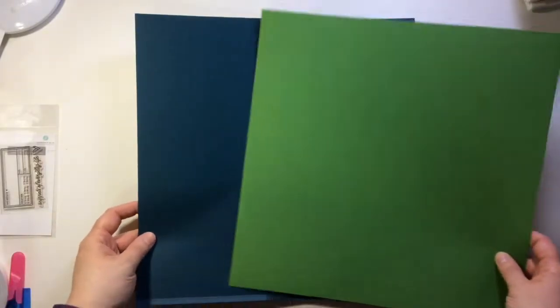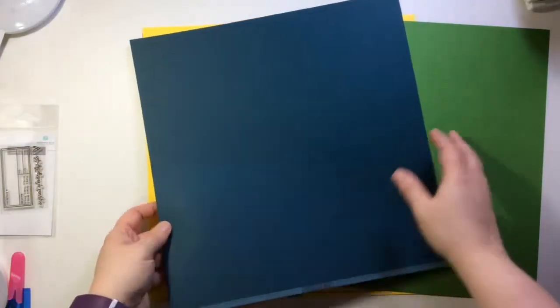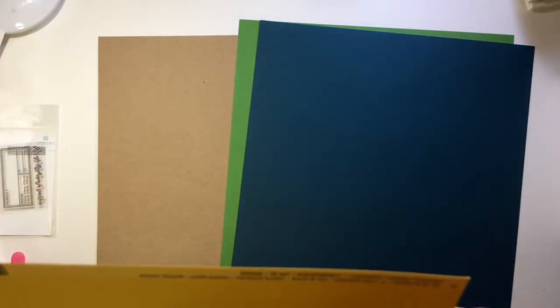Now on to the cardstock that comes in the kit. We get this green one — this one is just called 'wheatgrass', very pretty. I love this one. This one is called 'mysterious teal' — this one's gorgeous, my light is not even doing it justice. Let me tell you, it is really pretty in person. And then last but not least, this one is just called 'basil yellow'.